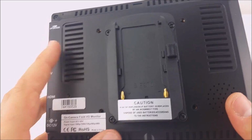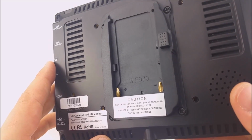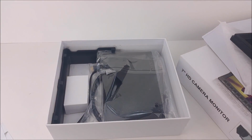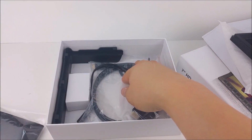They have plates to fit pretty much any of the major batteries. This looks like it's for the F970, but it will also fit the F550, the 570, the 750, the 770, the 950, and of course, like I said, the 970. So you can get any plate to fit the batteries that you already have, which is awesome, and then you don't have to buy new batteries.